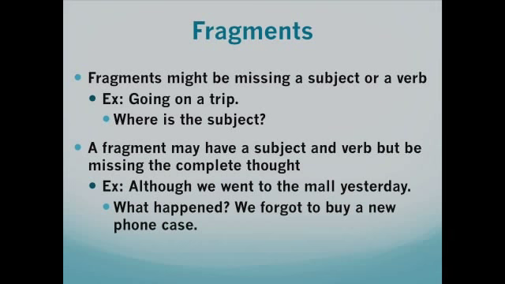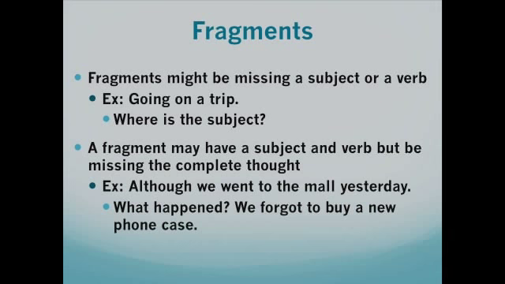For example, going on a trip. Okay, that's great. Where's the subject? But then we might have a fragment where the subject and verb are there, but we are missing the complete thought. Although we went to the mall yesterday, well, what happened? Did we forget to buy a new phone case? Did we forget to buy a t-shirt? Or did we forget to get a gift for our friend? You don't have a complete thought there.